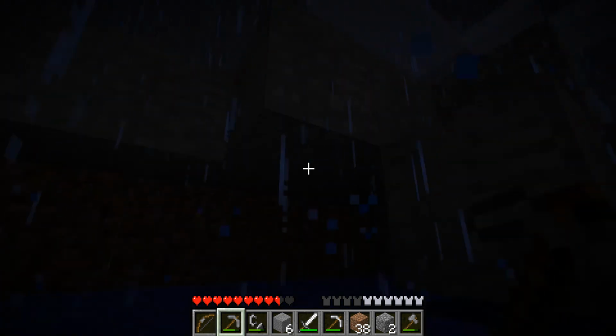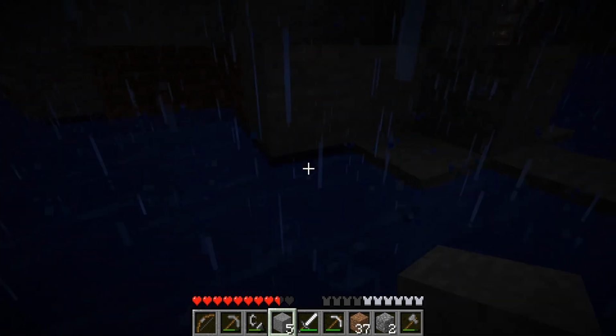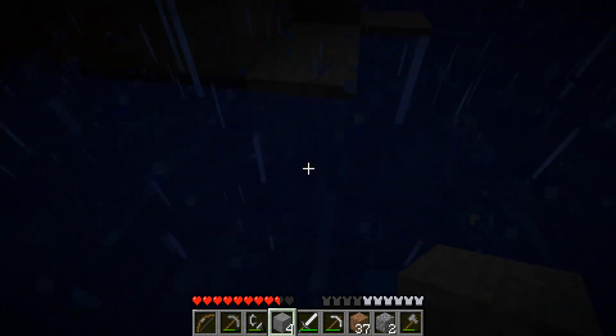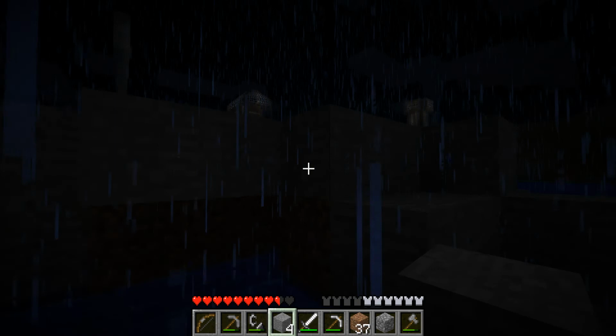Okay. Maybe for the interior bits, we should just use dirt here. Yeah, maybe let's use a little bit of cobblestone here just to add a bit more detail.